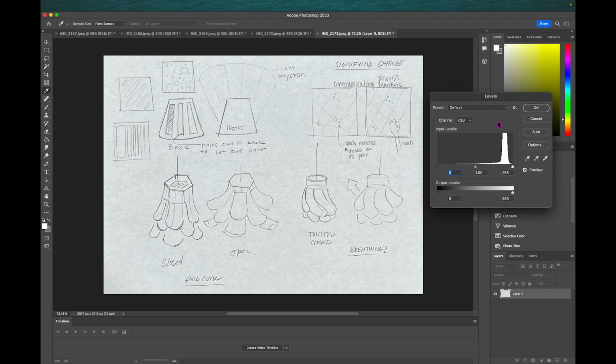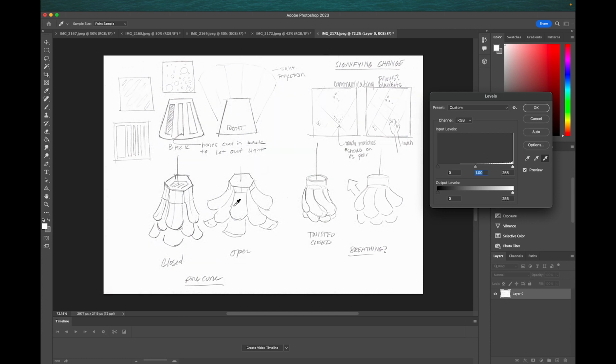And in the levels, you have these little eyedroppers that are very important. This is your black point, your gray point or mid, and your white point. And you can go in and kind of mess with the sliders here to see what it's going to look like. This totally works actually, but the easiest way is to select the eyedropper to the right. You see it has a little white fill. This one has a gray fill inside, and then this one has a black fill inside. So select the white and just select where you think the whitest part is. And it will automatically adjust. So I might have to click a few different times. And actually that looks good.